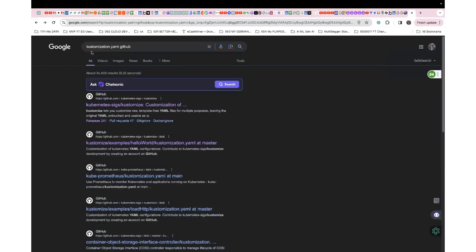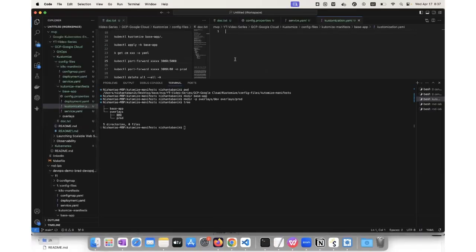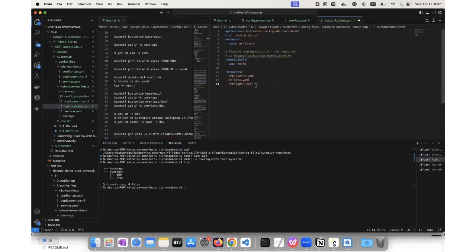Just Google or type kustomization.yaml GitHub, and I can take any one, but let's say I go with this. So this is the kustomization.yaml. It's a simple one. So I just take it from here and paste it here. Awesome.